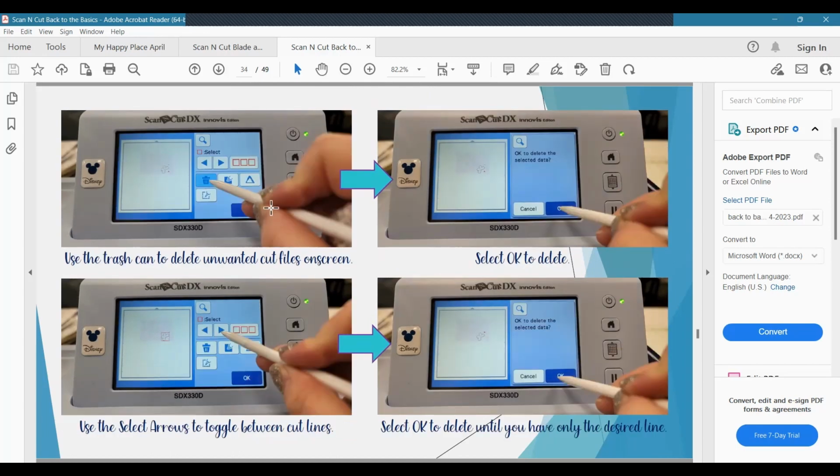So I'm still going through all of those things. What I have here is the ability to go through and get rid of those trash lines. So I'm actually showing you trashing a few of those pieces this time. I didn't have any on the last one because there weren't any excess lines on my white background. This time I actually have little pieces.